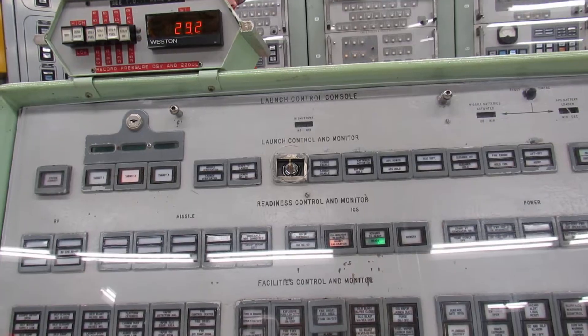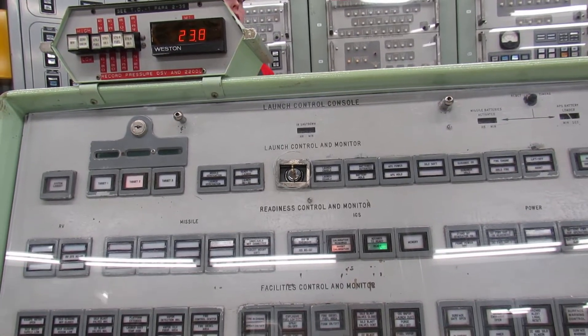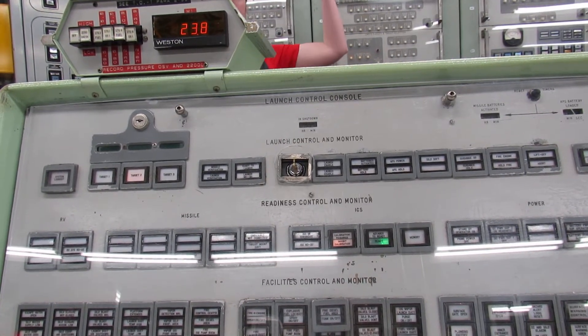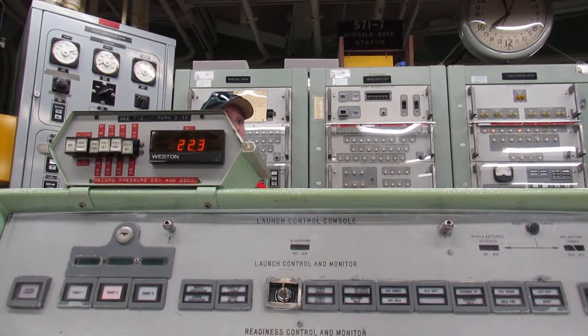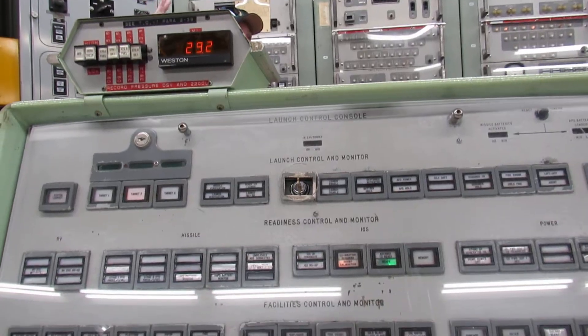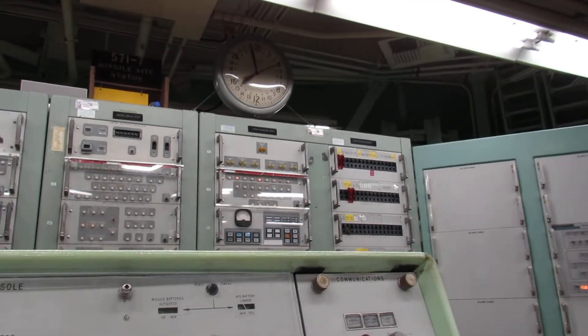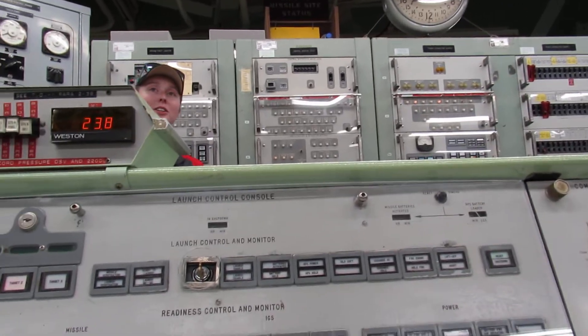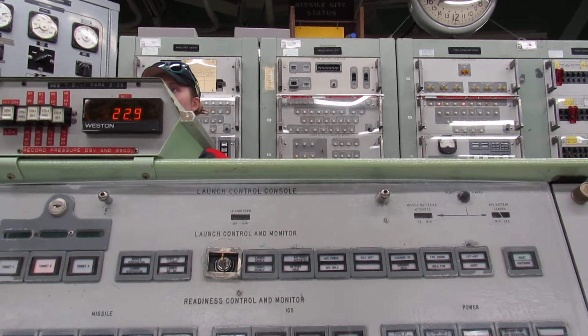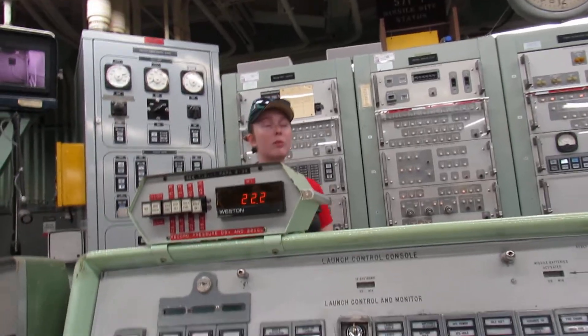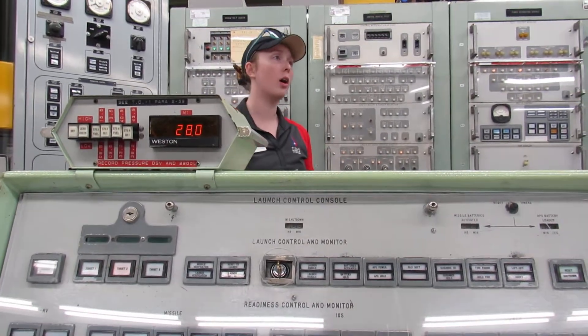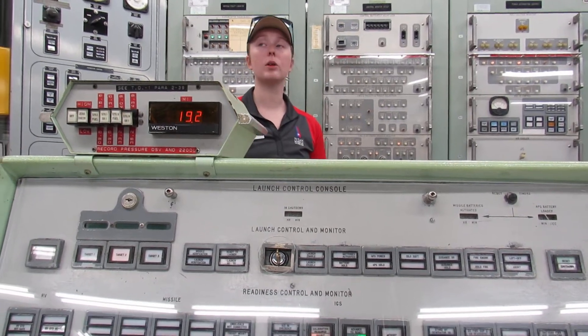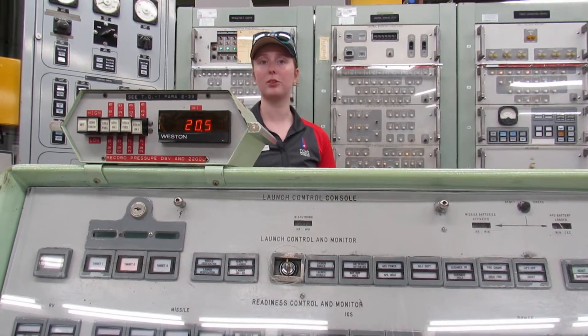There's two reasons. First one is security. This information was classified at such a high level during this time, it's still classified today. I still don't know those locations. It's definitely above crew member pay grade. Our second reason here is actually going to be psychological, because turns out it's a lot easier to turn that key if you don't know where it's going. So they kept it from the crews. Now, of course, if there were orders, they could change it from 2 to 3, or 3 to 1, or whatever, but they're still not going to actually know where it's going, and that was probably for the best.